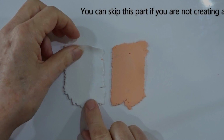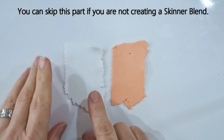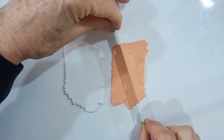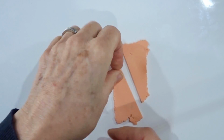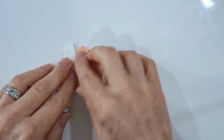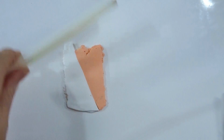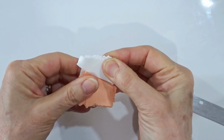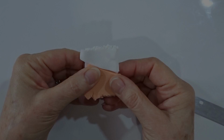I've conditioned my 2 pieces of clay, put them through on setting 3, a medium setting of my pasta machine, and I've made them into fairly longish rectangles because we want quite a narrow skinner blend. So I'm going to do the normal, just cut diagonally down through, pick the 2 pieces up, push them together, give them a little roll, fold in half and put back through my pasta machine on a thicker setting, because I've now got 4 layers of clay. So for me that would be setting number 2.